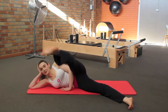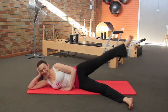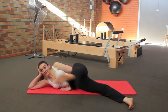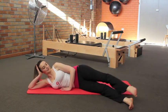So we flex forward, we take it up, up, up, up, up, back and down. And 2, and 3, and 4, and 5. Not done quite yet because we have to reverse.